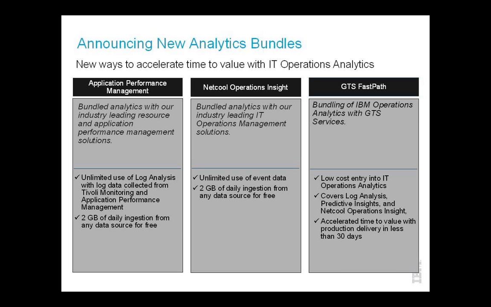Now, of course, if you want to ingest more data and actually have additional data sources with wider sources of data, then you can additionally contract for more search, and you can also tack on more capabilities, including prediction to each of those through the Predict pillar as additional capabilities. But there is embedded analytics entitlement to both APM and NetCool Operations Insight.